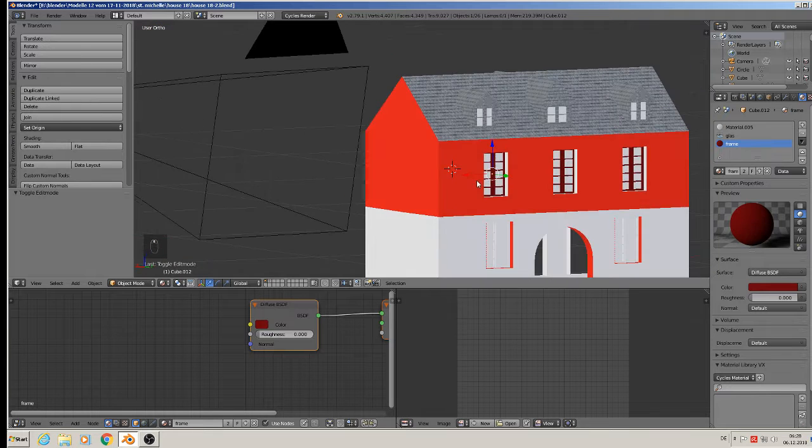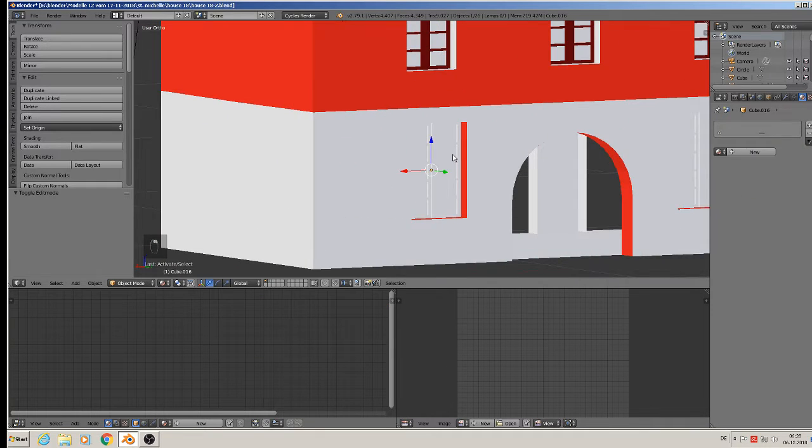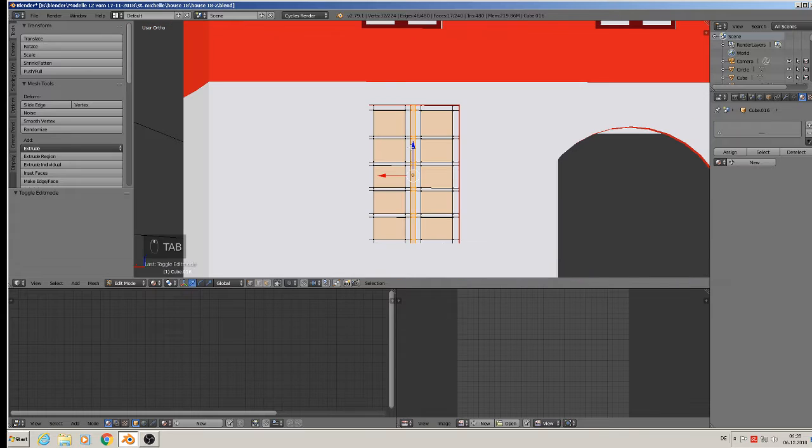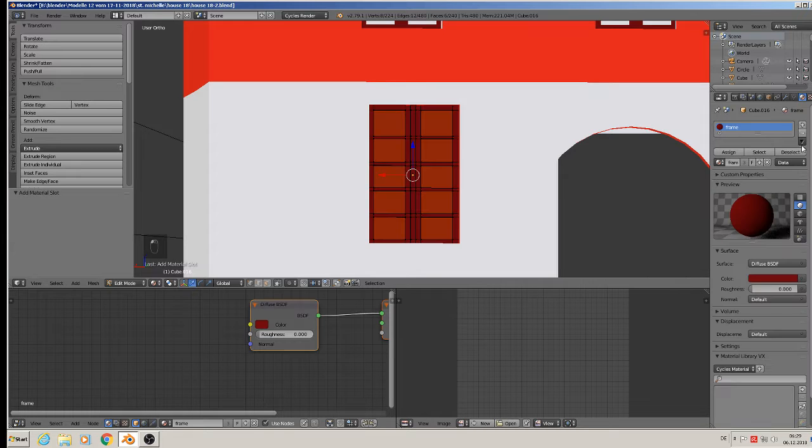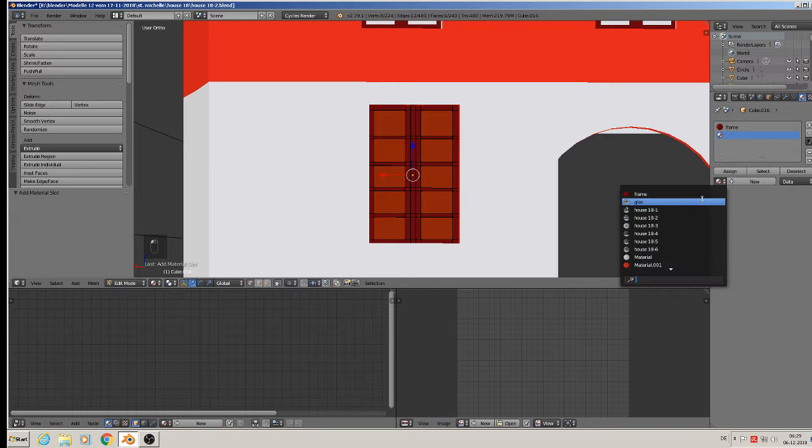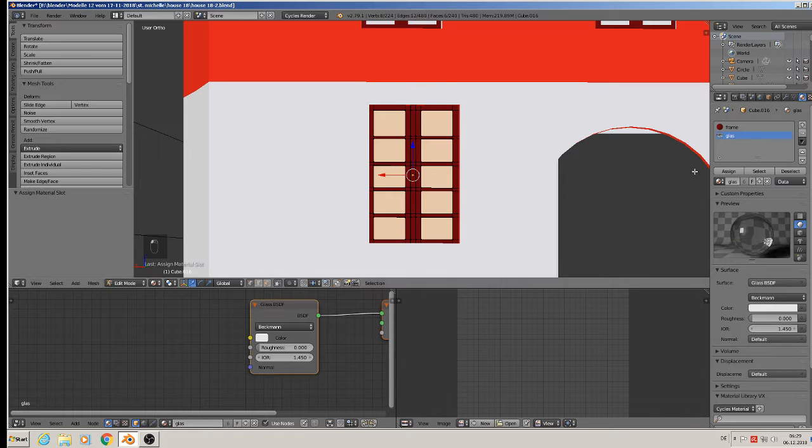Good. Oh, here the windows too. Okay. So here plus, we can take the frame, then we can plus get the glass and assign the glass, done.